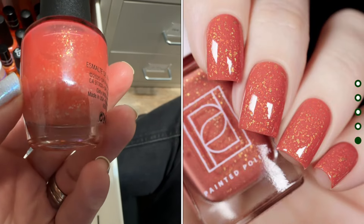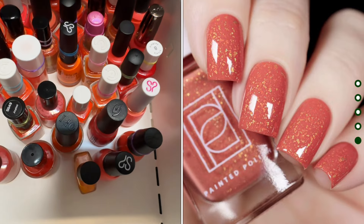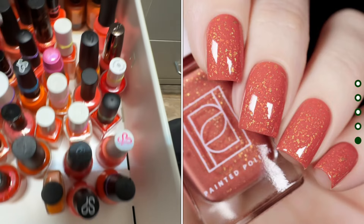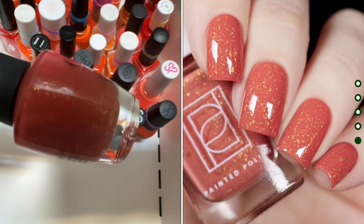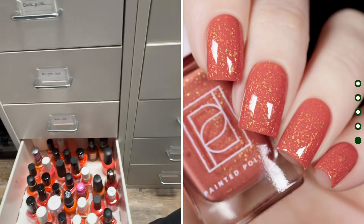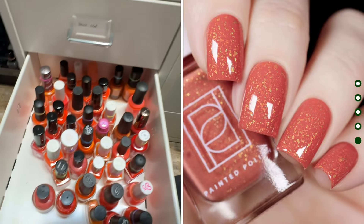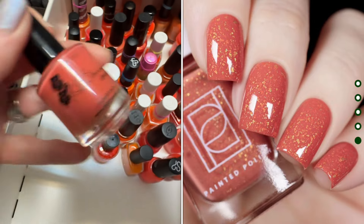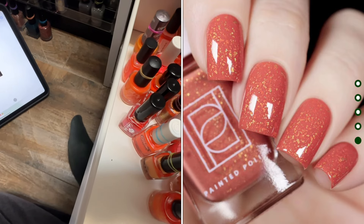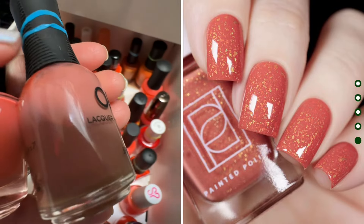Those gold flakes are a little sparse, so I think this might be a little jelly-ish. I don't think I have coordinating undies that would make it more opaque, so I think we might just have to build this up because the base is perfect. In case the gold flakies are a little too sparse, we can use Goldsmith — Goldsmith by Polish. Oh, this is For Fox Sake. I wonder if this could be good for that first picture, and for the Rugged Rainbow — I was going to use Mauvelous. Okay, we'll try that one too, two options for Rugged Rainbow.